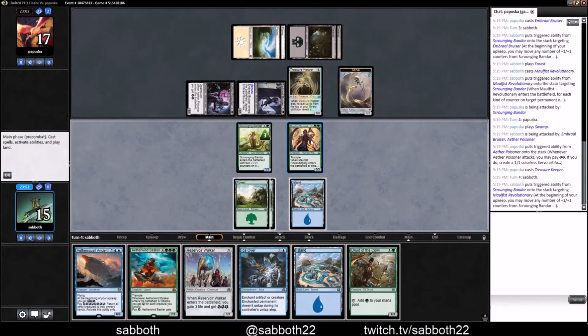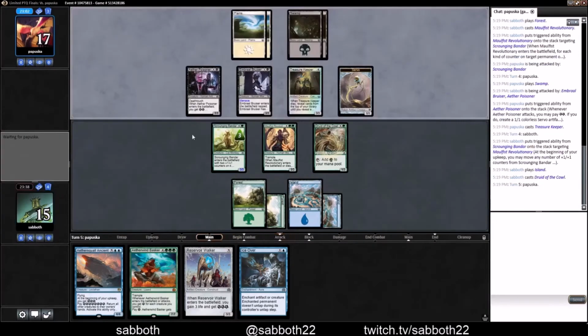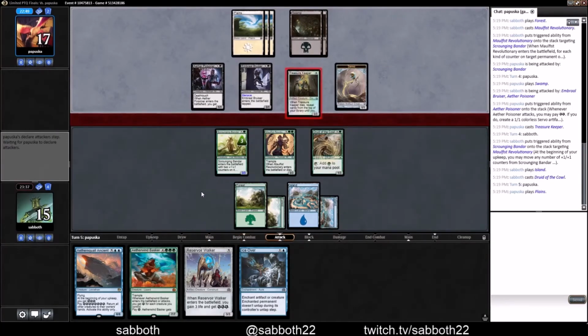Oh! Oh, I pressed OK. Not sure I meant to do that. But be more careful here. Yeah, I just have to be more careful here. I would love for this thing to be a 1-1 right now, because now our blocks are really bad. Do we take 6 here?